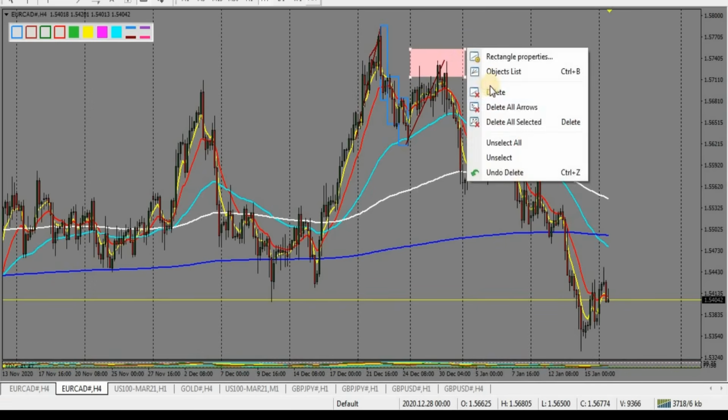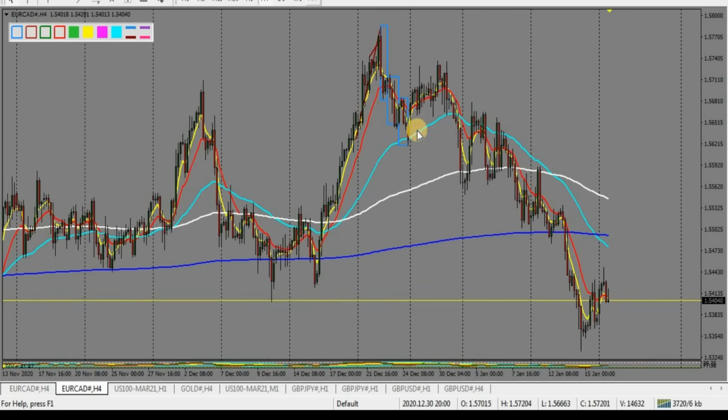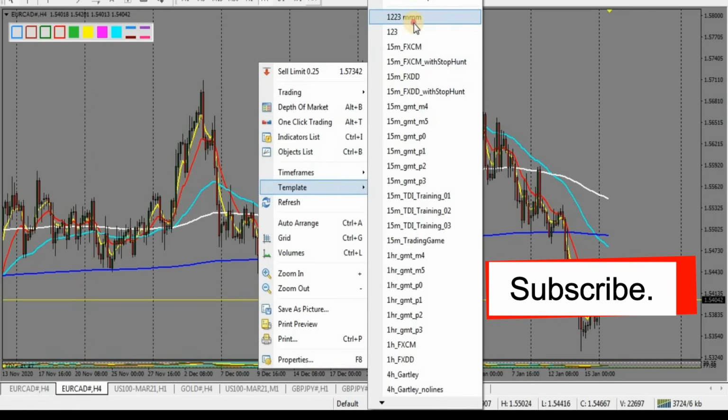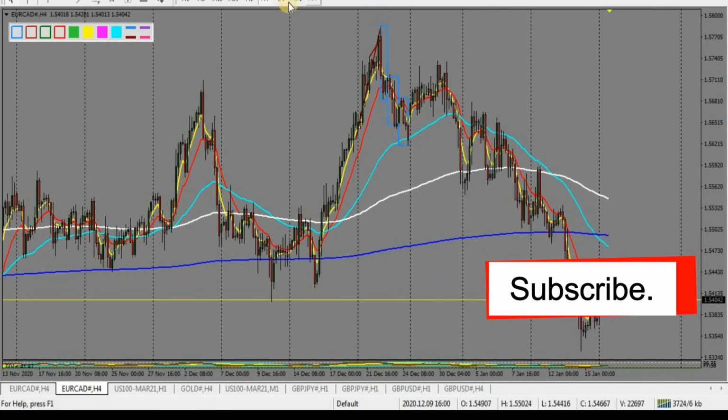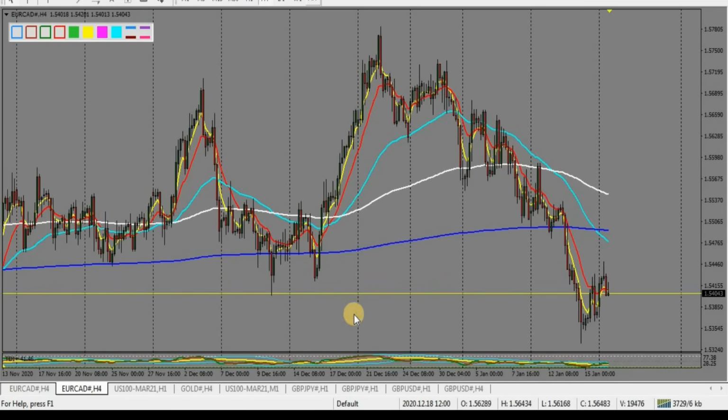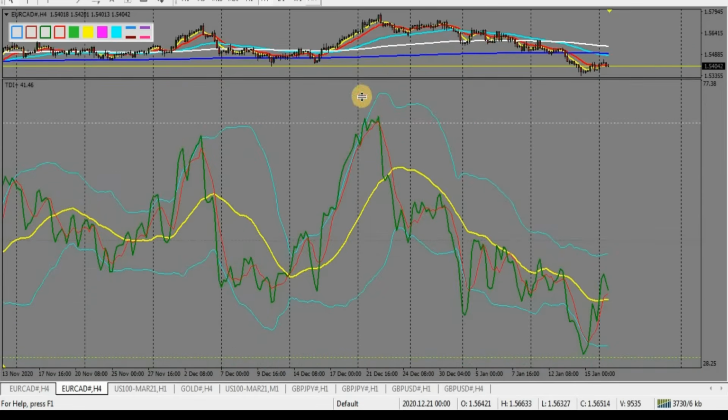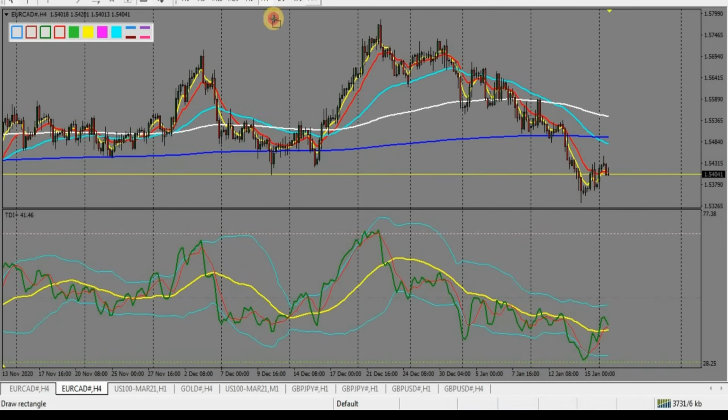But now we are going to look at TDI and see how we're actually going to get a better idea of where price will turn and how the market structure is also on TDI. So let's look at TDI. On this first leg, when price got to your supply, price dropped to the 50 EMA. But if you look in your TDI, remember, structure is structure. We are looking at structure on TDI now, so let's just analyze it. Let me just enlarge it.